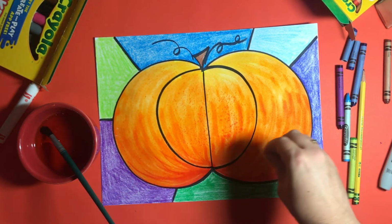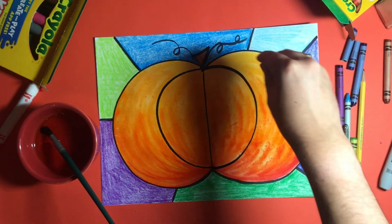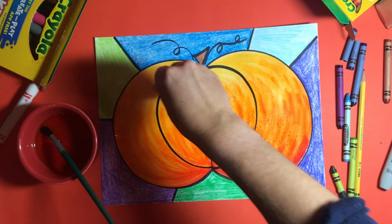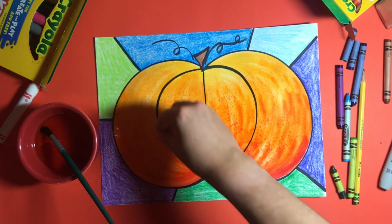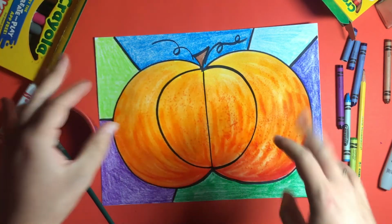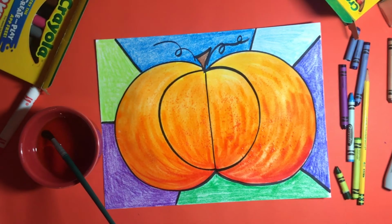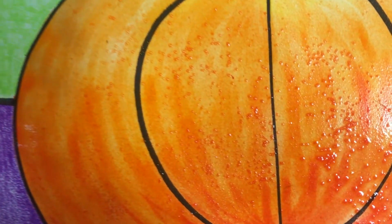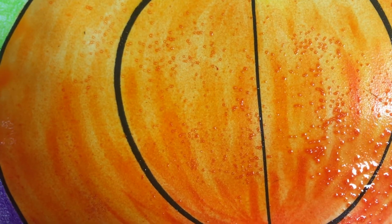inside of those wet puddles, because you're gonna see your paper kind of buckle, so it's kind of folding upwards because it's holding all that water. And I'm just sprinkling all of that salt. You're not gonna be able to see it too well because you guys are kind of far away. Let me zoom in. There we go. So you can see those crystals are there.